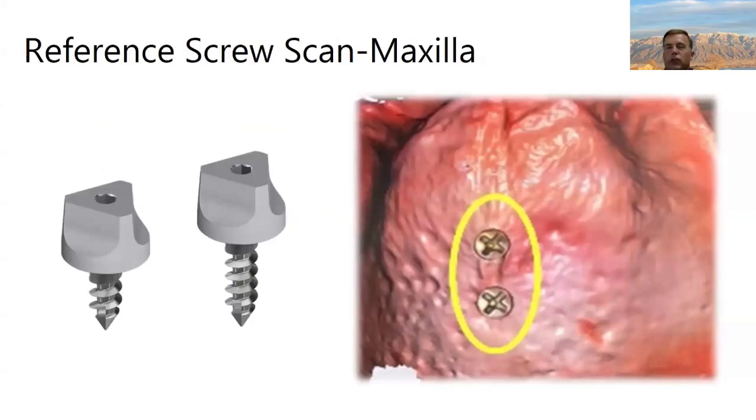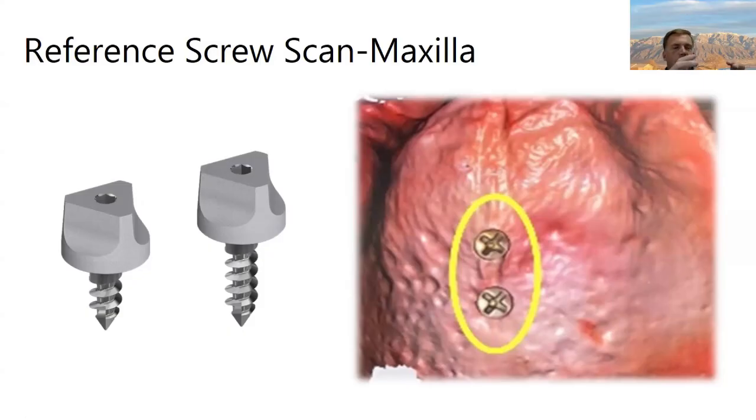So at the beginning of surgery, you want to make as few alterations as possible. We need to put some reference screws in the patient's mouth. On the maxilla, we'd like to put 2 along the midline and the palate, and on the mandible, we'll put at least 2 in the retromolar pads and preferably 1 more in the anterior. Why are we doing these things?